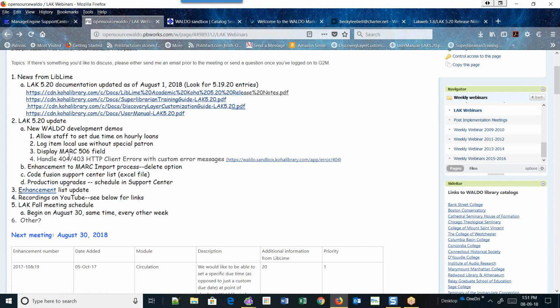And the next one is to handle the 404 or 403 HTTP client errors.